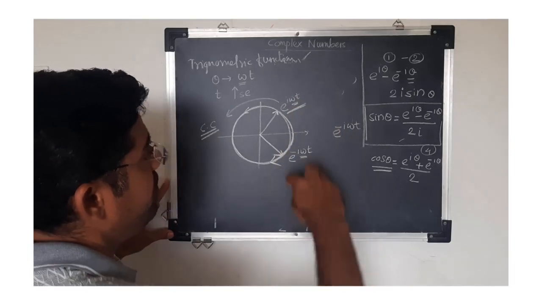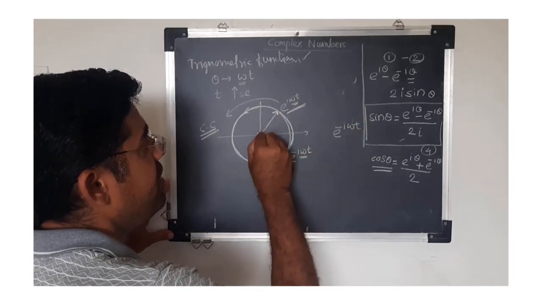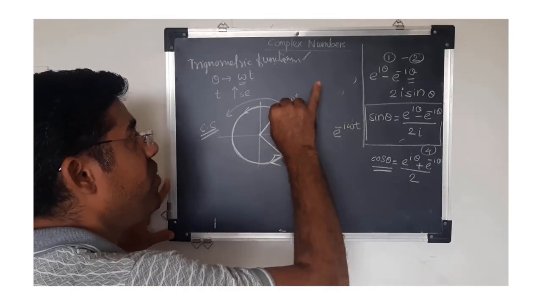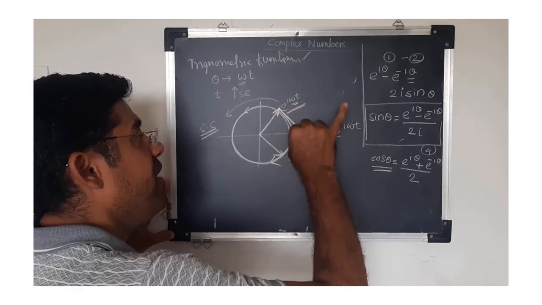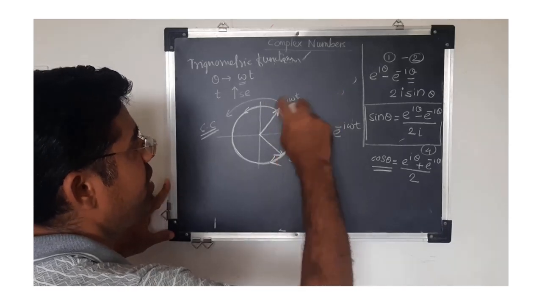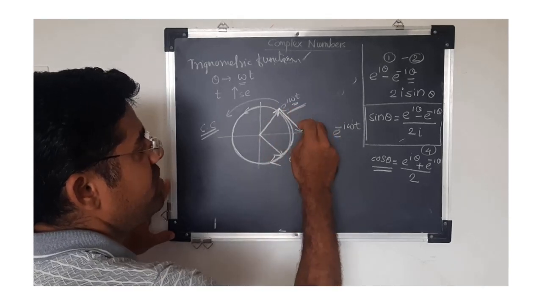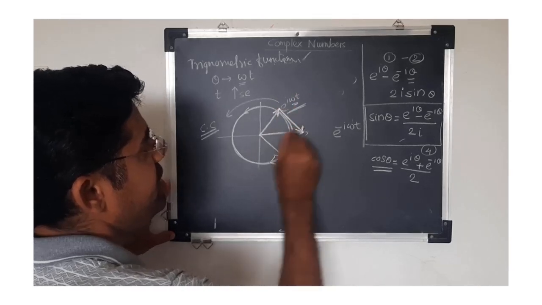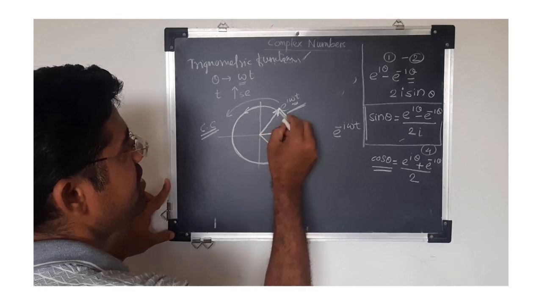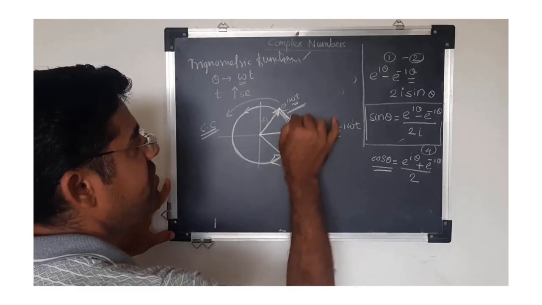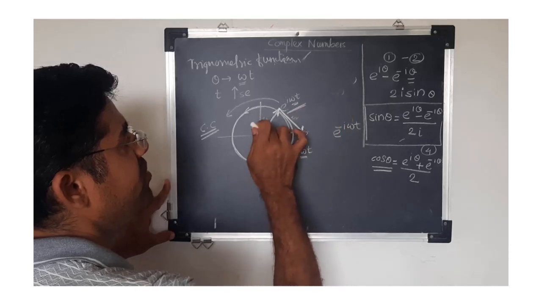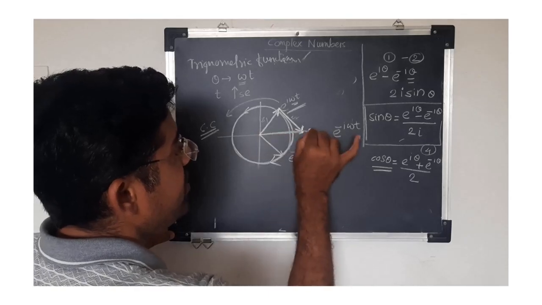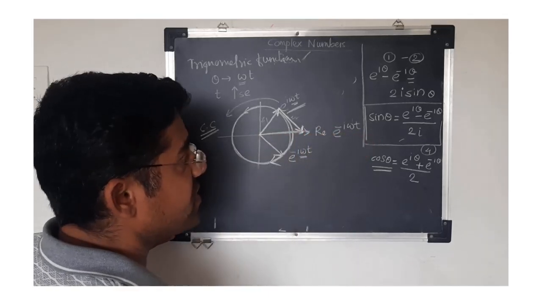So what will we do? We will draw a parallelogram here. This is my e raised to i omega t. We can draw one parallelogram having magnitude e raised to i omega t, same size here, this is e raised to minus i omega t, using vector addition. This is just like complex numbers z1 and z2, and z1 plus z2 gives a resultant. But this represents the real axis.